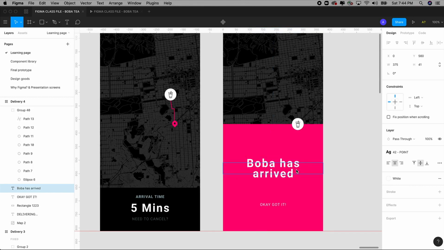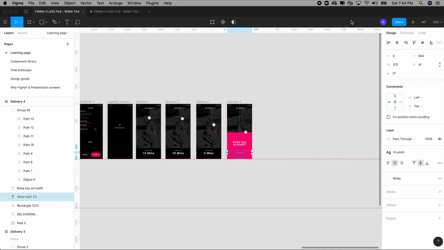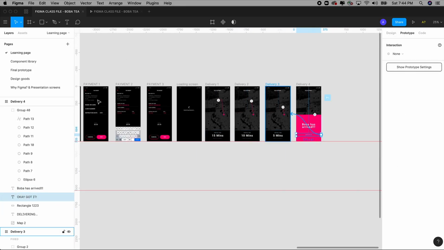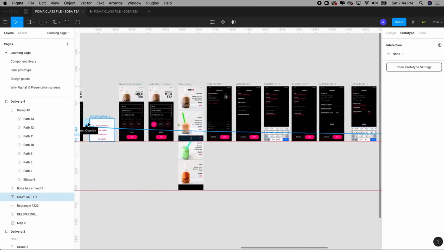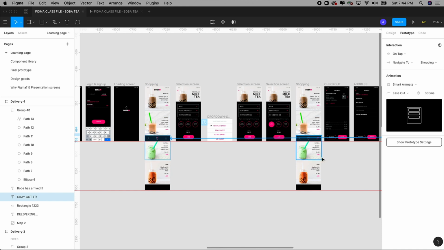Let's add some exclamation points to it. There you go. Okay, and then the okay, got it, let's just prototype that back to the original shopping screen page that we started from.